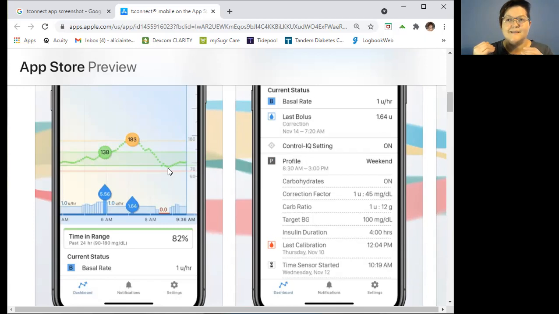Now, when I did this, I looked at my data. I looked at it when I was running kind of my way and knocking things down fast. And then I looked at it over here when I let the system do its thing low and slow. And I thought, I'm staying higher for longer. Therefore, my average will go up. My average came down about 20 points.